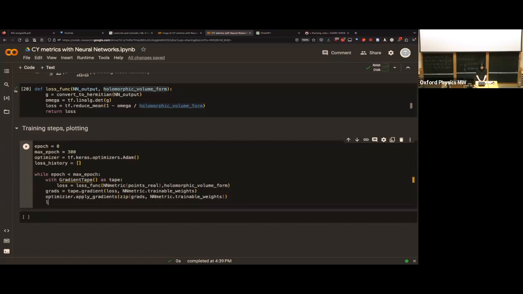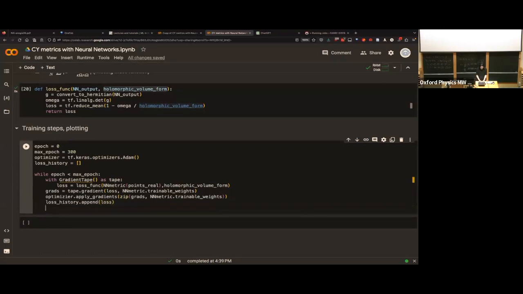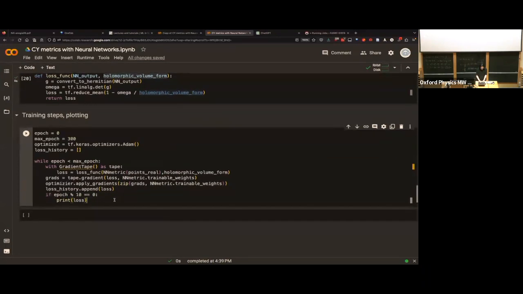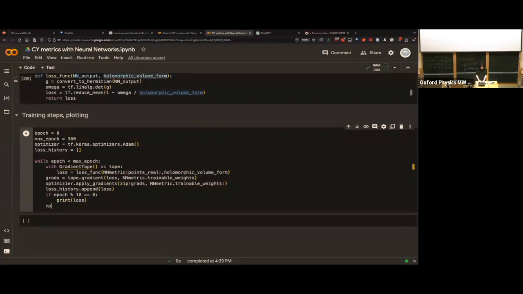So we can append each loss to this list. And we can also print out the loss every 10 epochs. And then we do epoch plus equal 1.